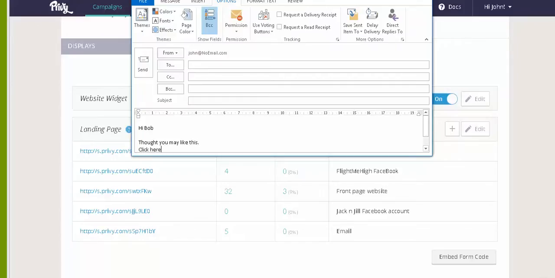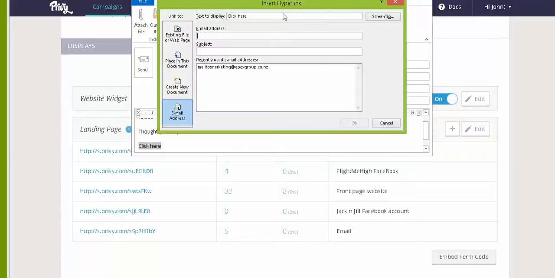I'll show you. All you do is highlight this, and I'm using Outlook, and it is insert hyperlink. You can do this in Gmail as well.